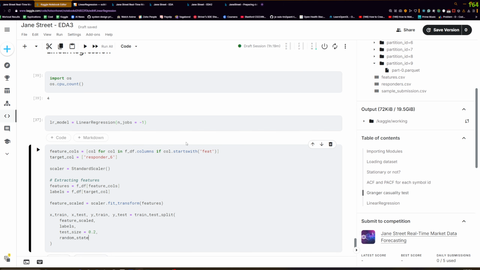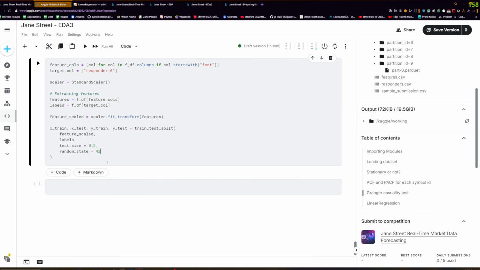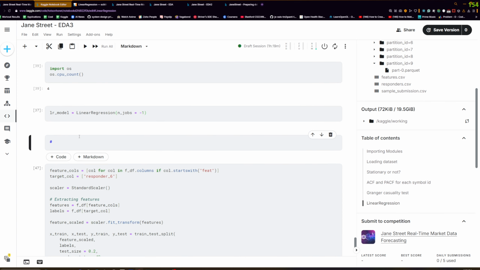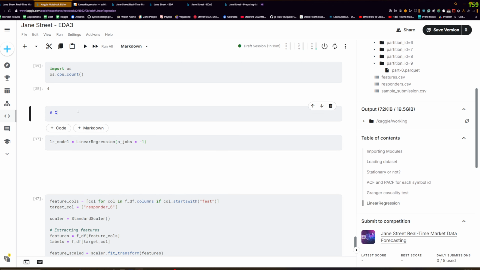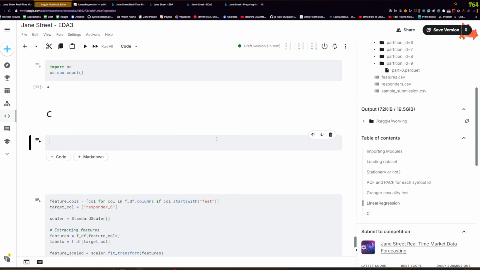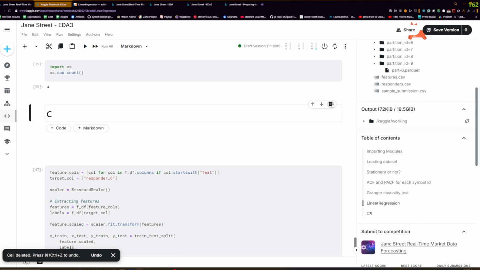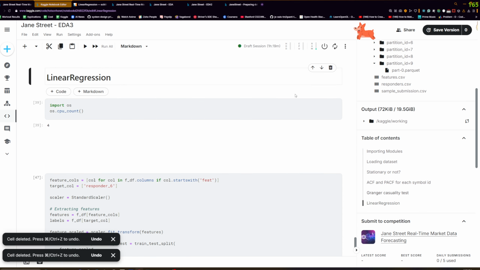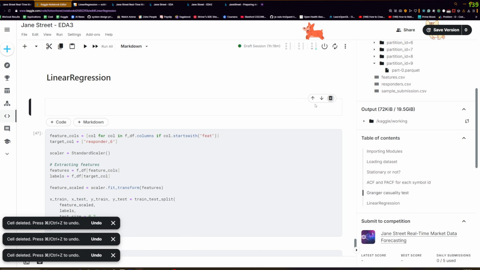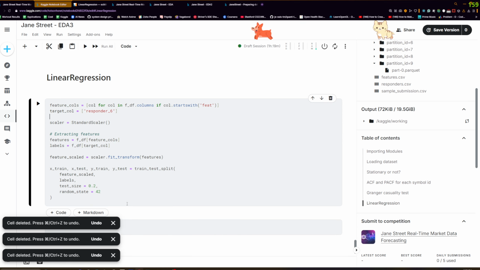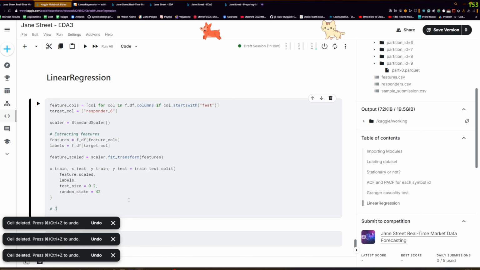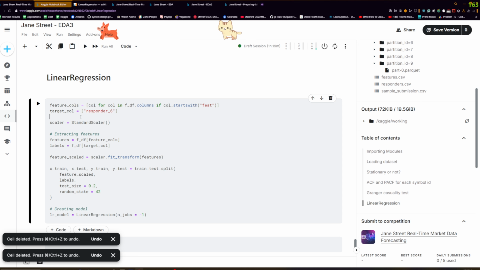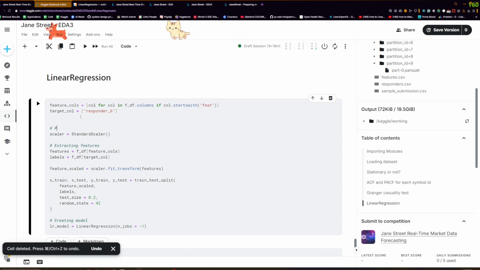And random_state 42 is necessary. Let's bring this code here, remove this, and call this creating model, and this pre-processing.